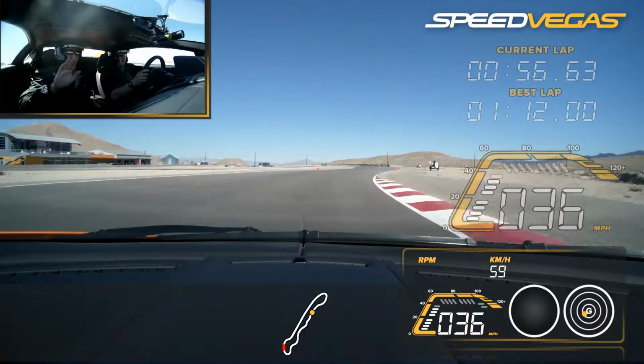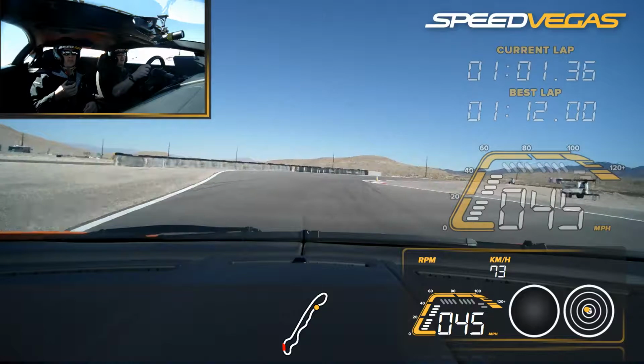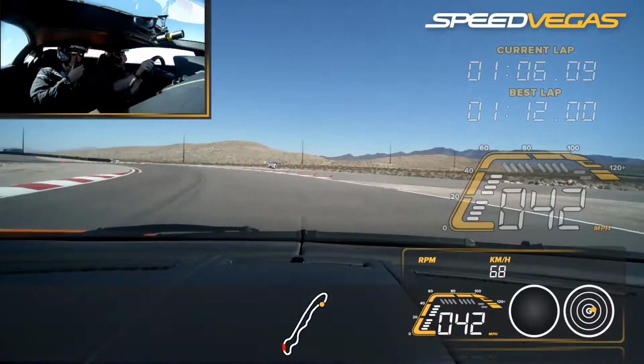Let's go ahead and pick up the speed here a little bit. That Mustang's behind us. I'm gonna get out of your way here, Mustang. I'm gonna go ahead and stay to the right. So if you want to pass, you're good to go.